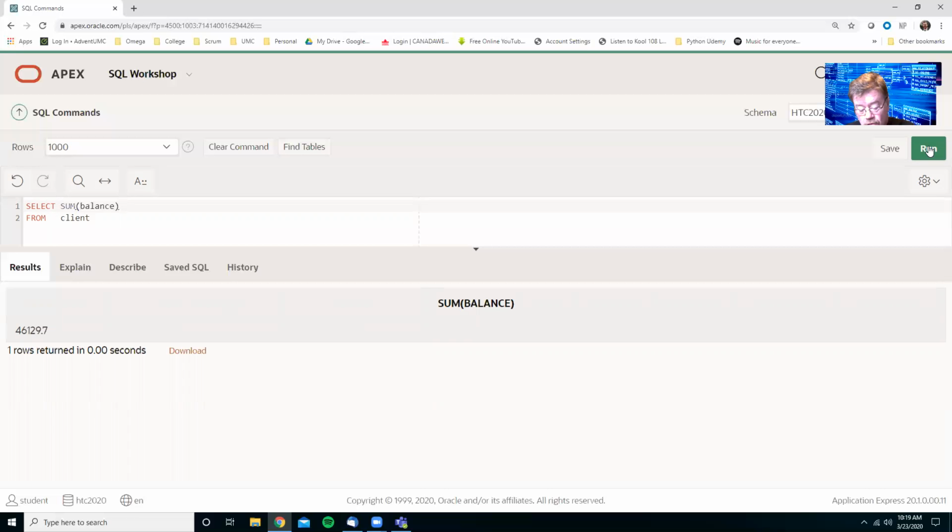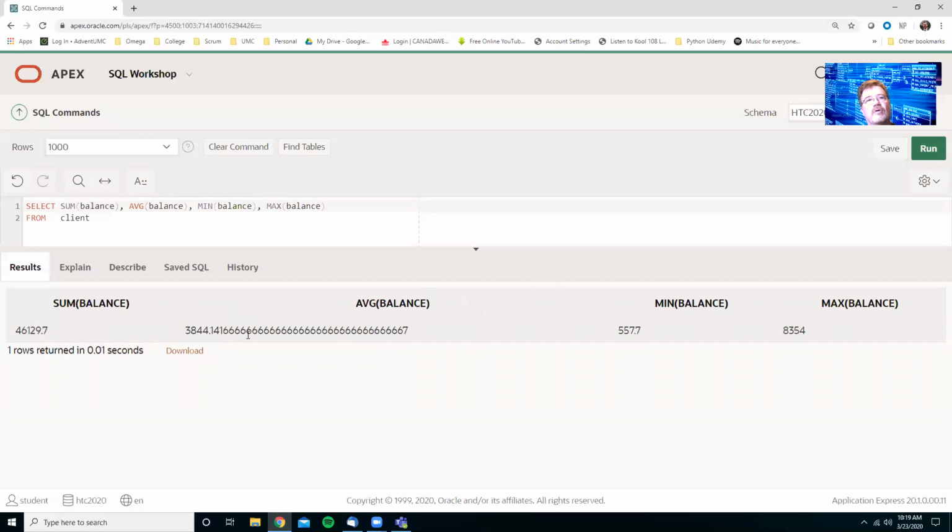That's awesome. By the way, there are other aggregate functions out there. So we've done count, we've done sum. I should point out sum only works on numerical data. I hope that makes sense to you. Count works on all data types, but sum is only going to work on numerical data. There's one out there called average balance. There's one called min. Min will work on all data types because remember, even characters have a numerical value behind them. Max balance. And by the way, let's get some spaces, it's getting a little bit gross. That's gross right there. Boom. So we're getting some pretty cool stuff.